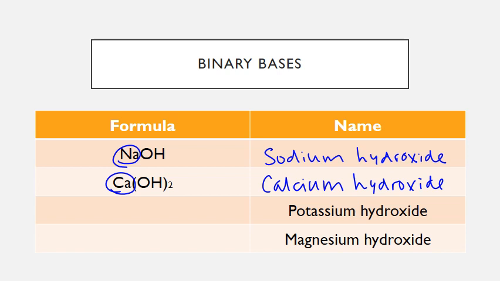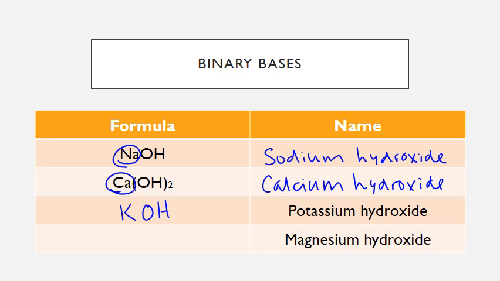So now if we're going to go back the other way, our first example is potassium hydroxide. If we go find potassium on the periodic table, potassium is K. And potassium's in the first column, so it has a 1+ charge. So we're just going to write OH after it, and we don't have to worry about any sort of subscript.